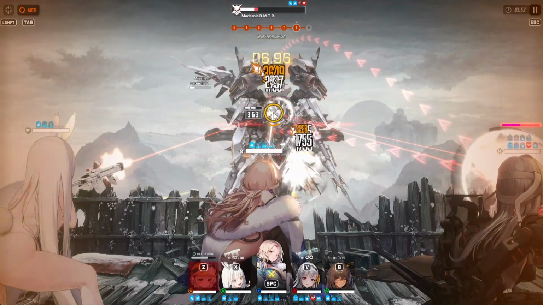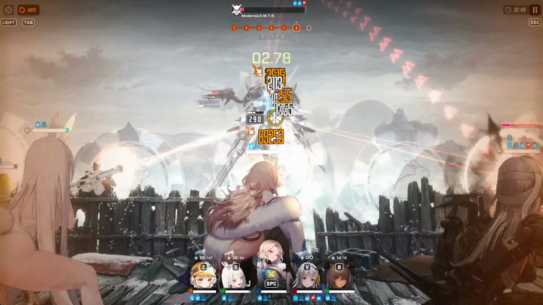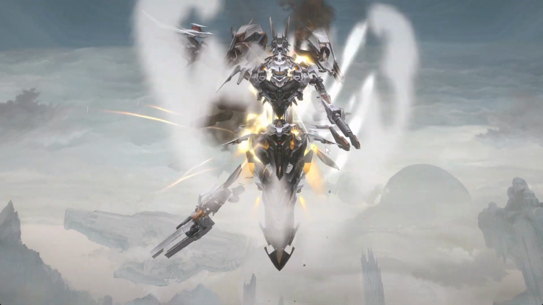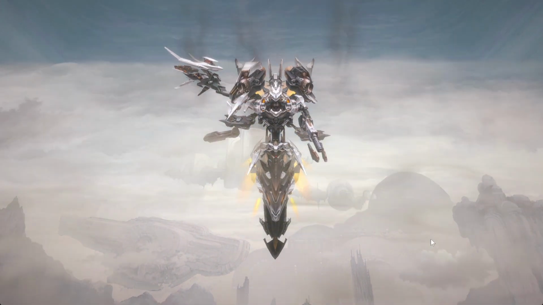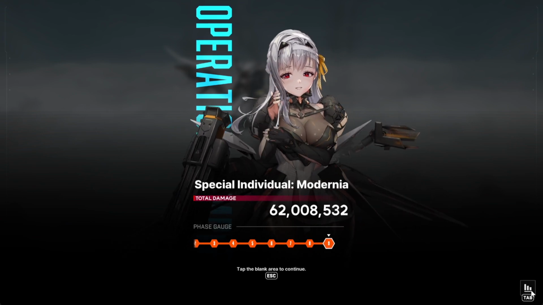So I do realize it does take actually quite long now when I have her in the team. It's taking way too long to beat the bosses. I feel like 10-15 more seconds using her compared to using Red Hood. Obviously Red Hood is just astronomically like the best character in the game. She's broken. But let's take a look at this.